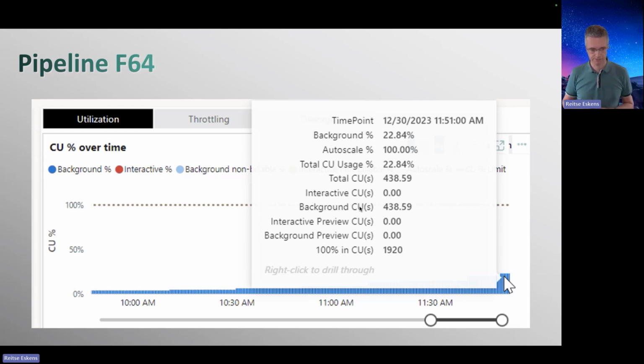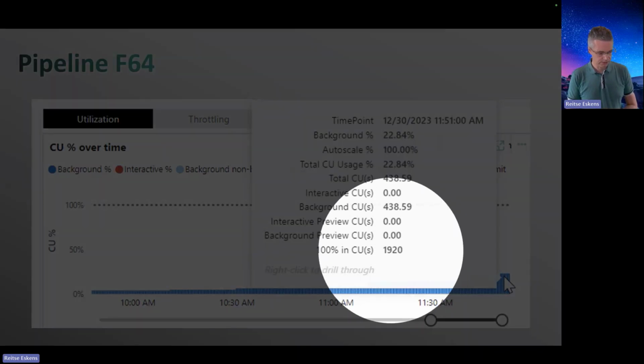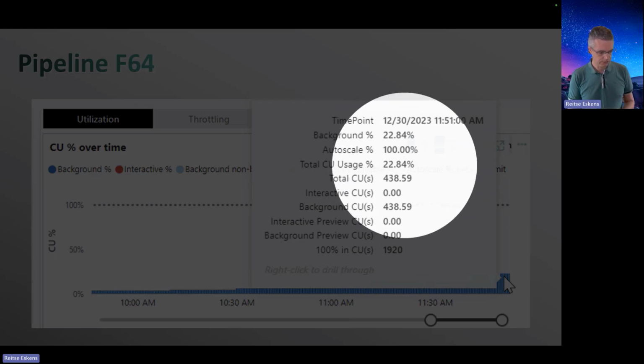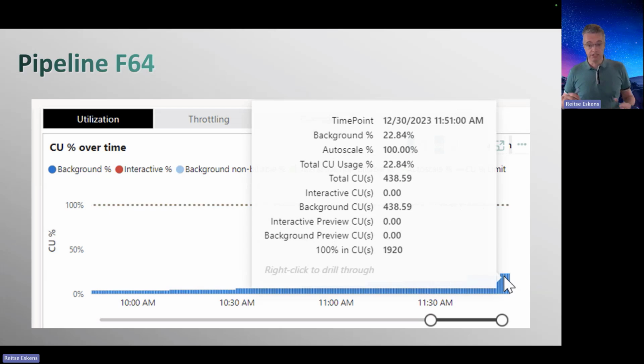Let's go to the F64. It's 10 times higher. Correct, because I ran this one 10 times to find out if it's really stable or not. So here you can see the 100% CUs is 1920. I've been using 400, running it 2 times, and it's still only using 22%. In this specific case, the F64 was just lounging back and thinking, yeah, anything else you want me to do? So you could generalize and say the F2 is used at capacity almost, and the F64 is way over provisioned.